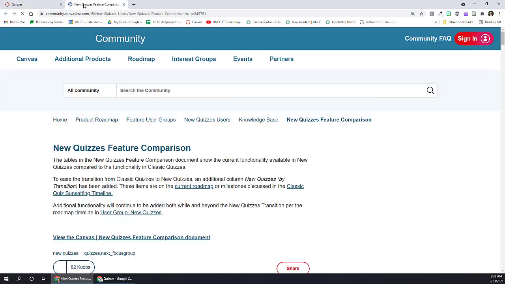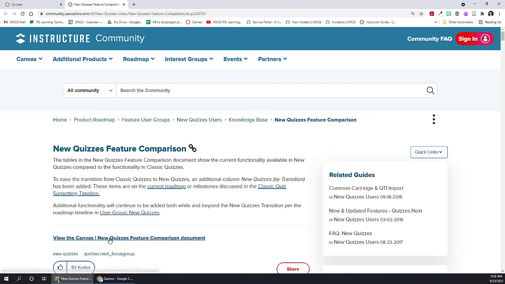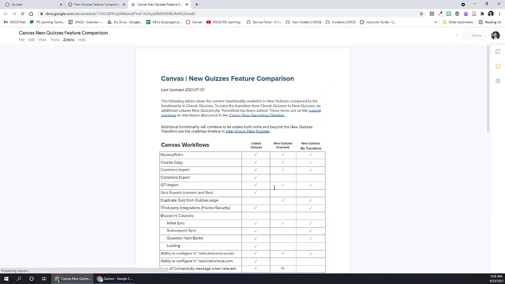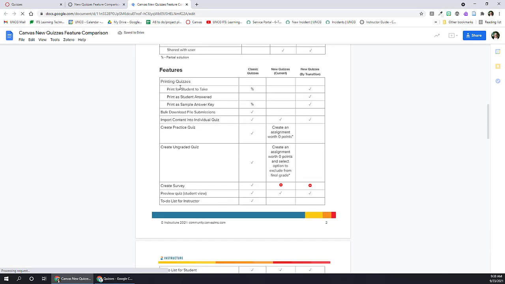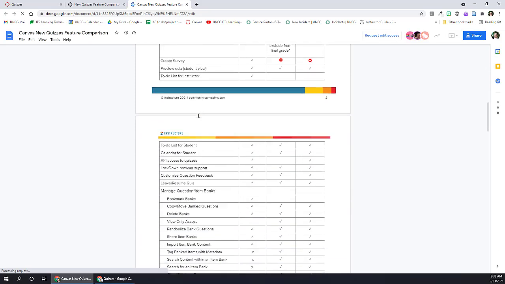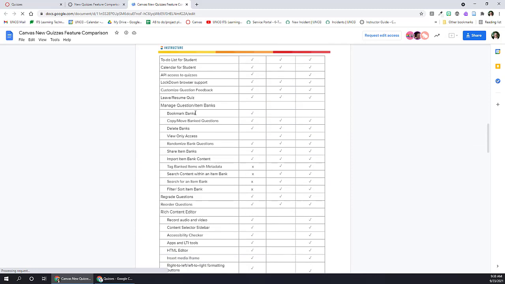So I'm just going to show you. It brings you to the Canvas community. And then from here, you'll get this link to view the comparison document. And here's where you can come to examine the very granular differences between the two quiz engines. And like I said, I'm not going to go through them all. Most of it is probably not really relevant to you, but just so you know that it's there.